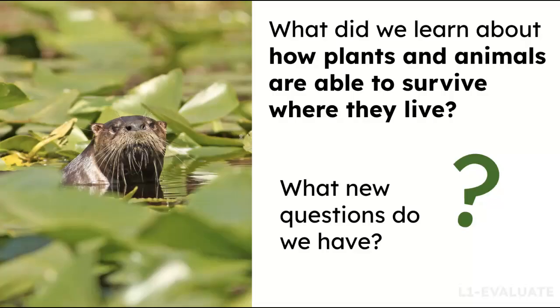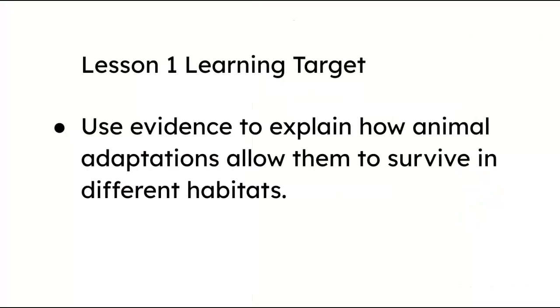You'll ask, what did we learn about how plants and animals are able to survive where they live? And what new questions do we have? By the end of this lesson, students will have used evidence to explain how animal adaptations allow them to survive in different habitats. In Lesson 2, students will investigate how animals get food to survive.